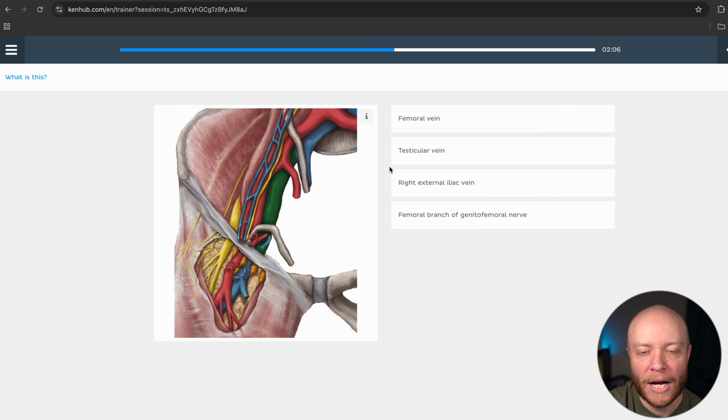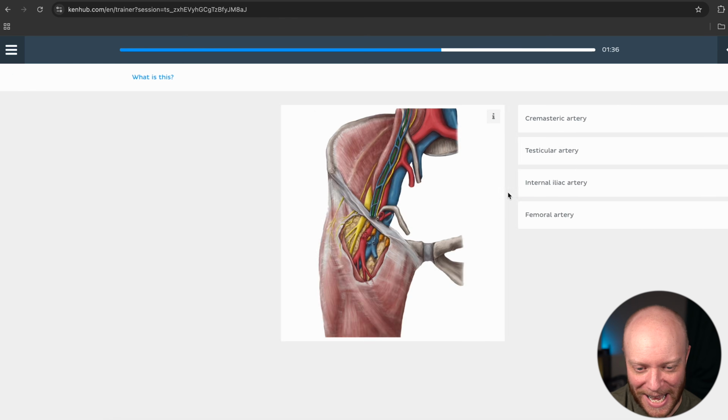Now, I already told you it was a blood vessel. I'm realizing I shouldn't have said that. For these three it works, but now it kind of cancels out the nerve aspect. But at the same time, that's a simple thing. For me, as soon as I see these images, I ask, how big is it? That's a huge thing, because really small yellow vessels are going to be nerves. So regardless, this right here is going to be the right external iliac vein.